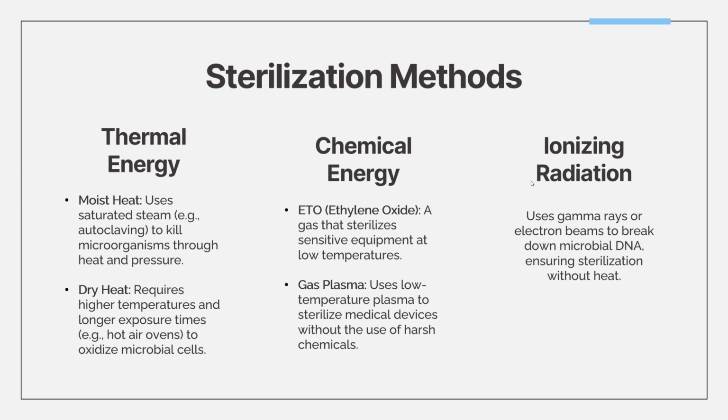And then we have ionizing radiation, which uses gamma rays or electron beams to sterilize heat-sensitive single-use items without heat damage. They're very good for penetrating sealed packaging, which is ideal for bulk sterilization of disposables. If you recall from last semester, examples include custom packs. We talked about custom packs before. They're basically a pack that you would pack alongside other instruments for case cards, right, for surgeries. So these custom packs include drapes, other disposable instruments like electrocautery cords, all sorts of things like that. So choosing a method depends on material compatibility, heat sensitivity, and available resources of that healthcare facility.